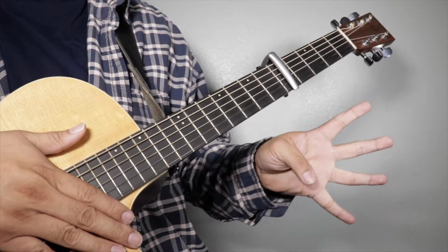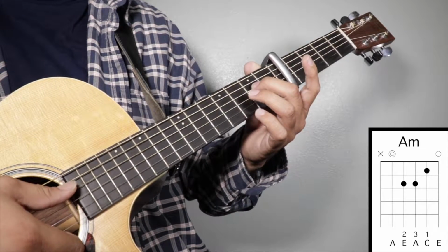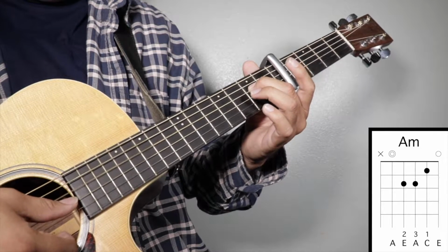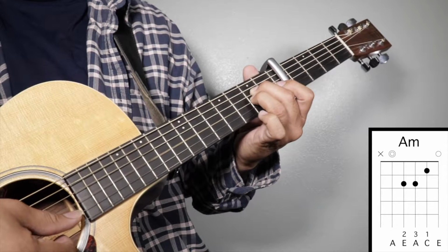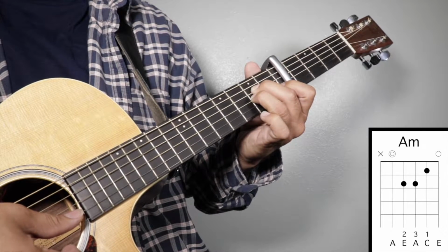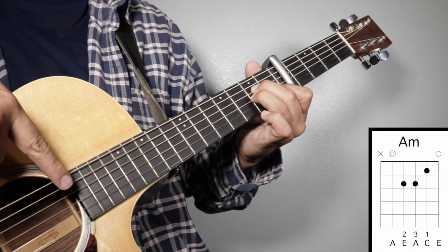Capo 5, 4 chords. Chord number 1, A minor, finger number 2 on your 2nd fret, 4th string. Finger number 3 on your 2nd fret, 3rd string. And finger number 1 on your 1st fret, 2nd string. And we're going to strum for string number 5.